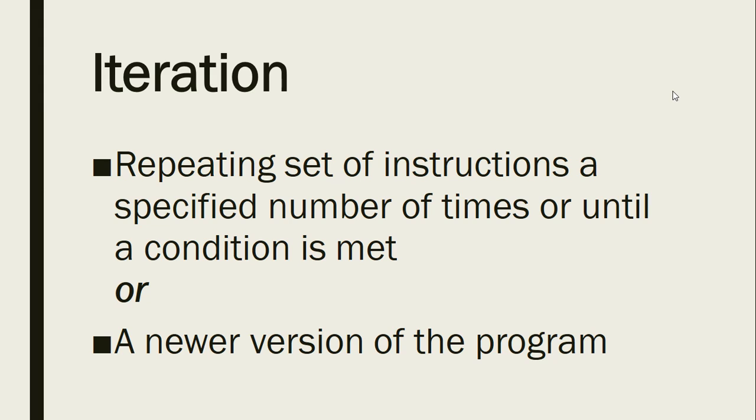All right, so component: those various little pieces that we can drop onto the app that give it different functionality, or even just buttons and labels and things like that. And then iteration, whether it's repeating something a specific number of times, or until a condition is met, or simply the new version of the program.